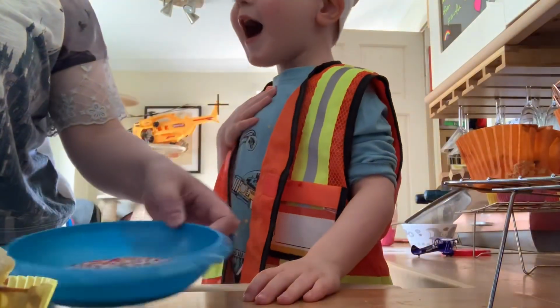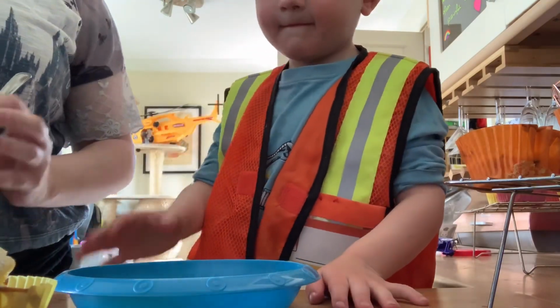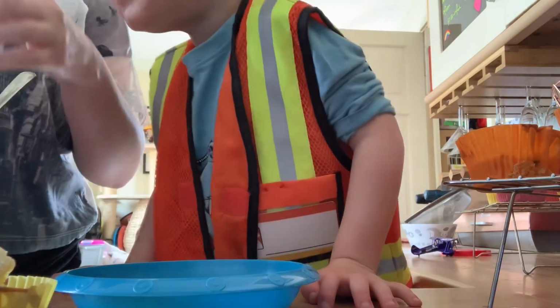What we got here? Sprinkles. Careful with them though, you don't want to lose any of them, do you? No, definitely not. Also helps if you don't want to eat them all.